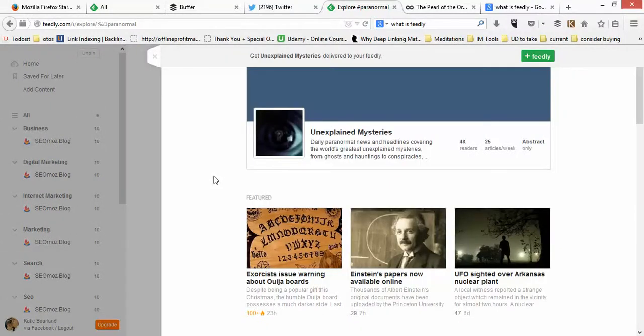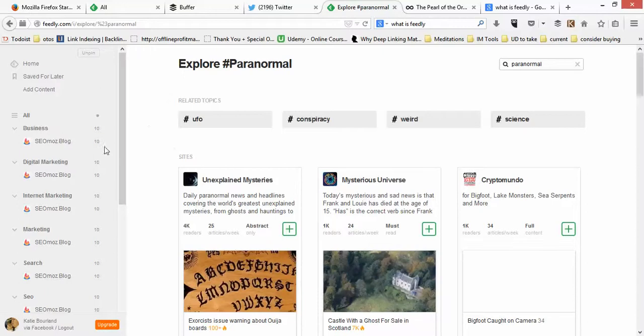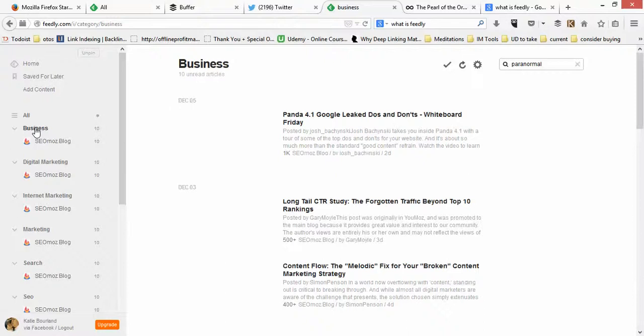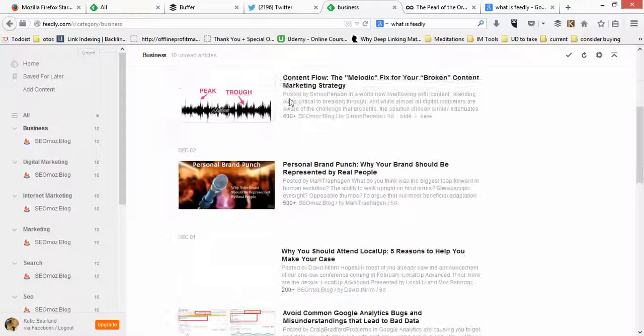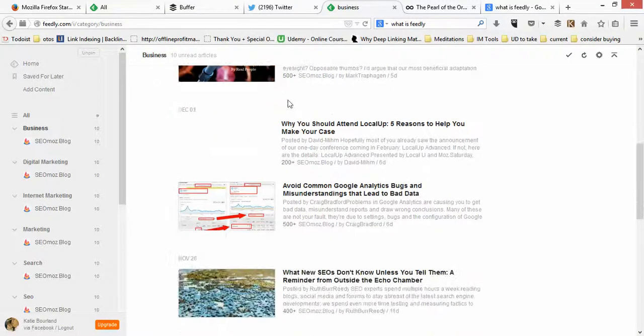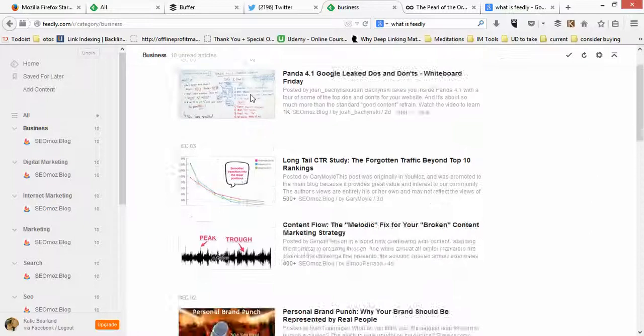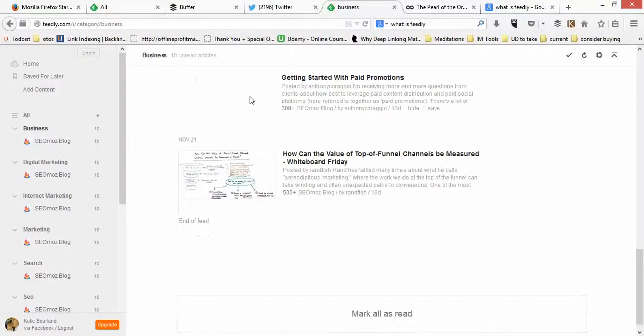All you're going to do is use Feedly. You're going to find blogs that you want to follow. Then when you log into Feedly, you can start out by looking at your feed over here, and you can find information that is timely for you, because all of these are going to be the most current, timely articles that have been posted. So this is obviously November 21st, and you can share that if you want to. It's very, very simple to use.